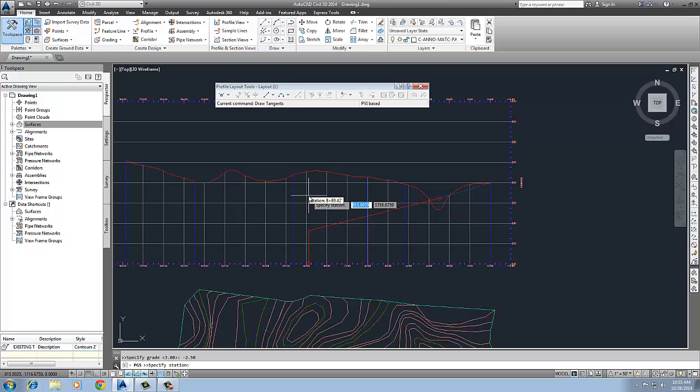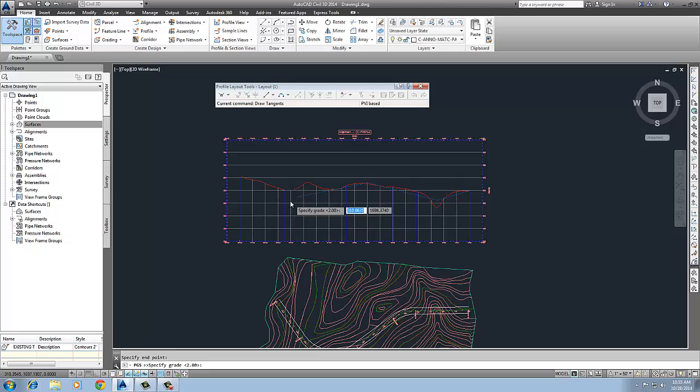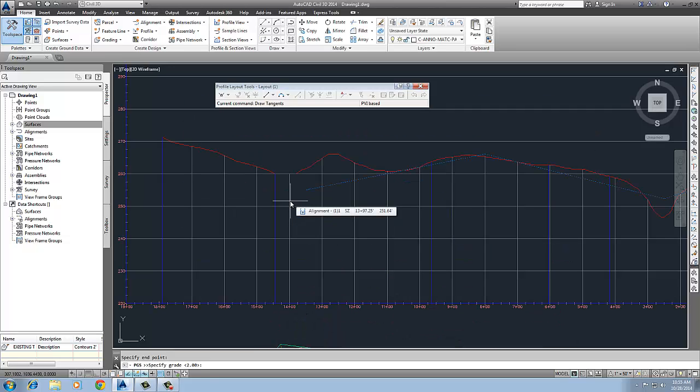And it looks like it's going to go down, but what's going to happen when we enter the station 800, it actually reverses. And we're going to go to the next station grade. We've got a negative 2%, so we're going to enter that as a positive 2% to a PVI of 1350. And again, it's doing what I want it to do there. In the last station, we don't really have an ending station, so let's just take that out to about 1700 or so, and then we can extend that after the fact. So we're going to use a negative 3%, then we're going to go to 1700 and go ahead and hit enter and enter again.